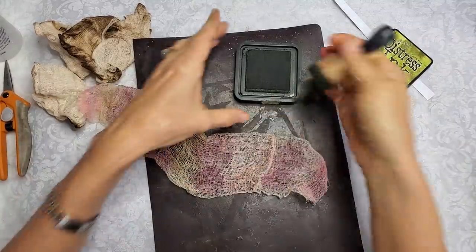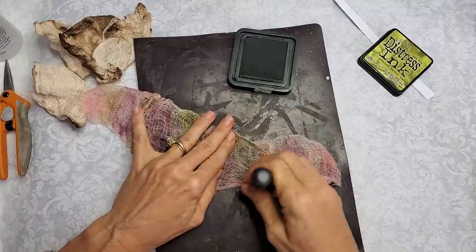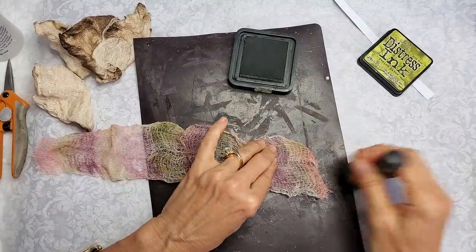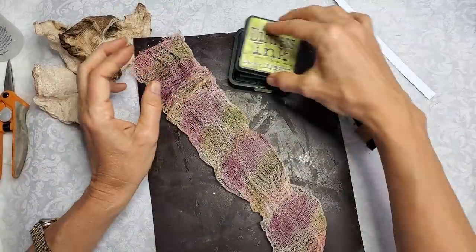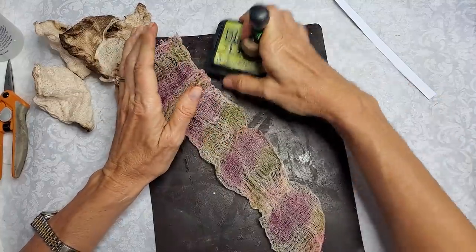There. Doesn't matter if they catch, it's okay, because the more disorganized, almost the better. They almost want to become little things on their own. I imagine if you pulled a string, it would become a little crunched up thing on its own. But let's try this.